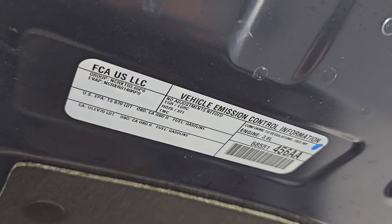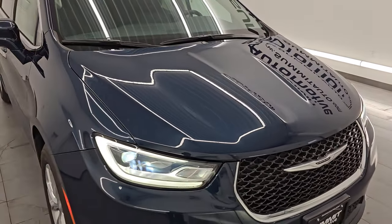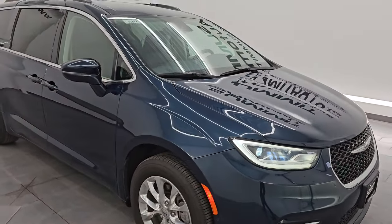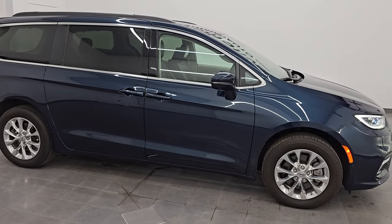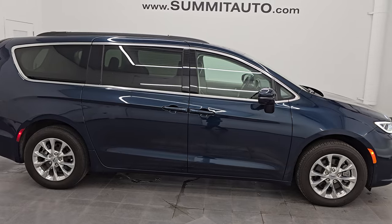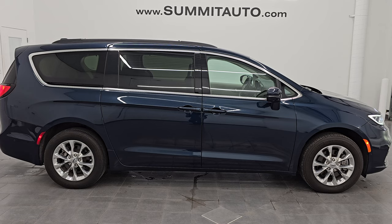There is the emissions sticker, and I would highly recommend this van from a quality and condition standpoint — I think whoever gets this one is going to be very happy. I'd ship this one anywhere. This is a one-owner, clean title history, clean Carfax out of Michigan. I'd ship it to Michigan, California, Texas, New York.